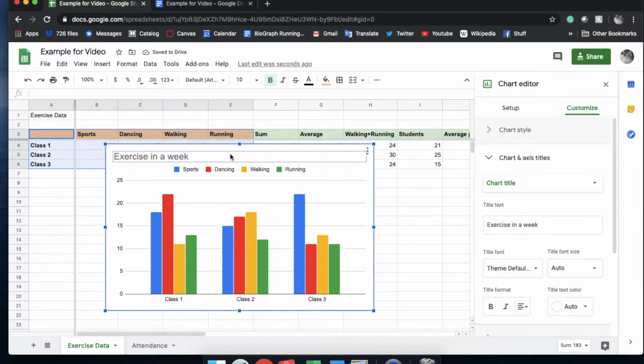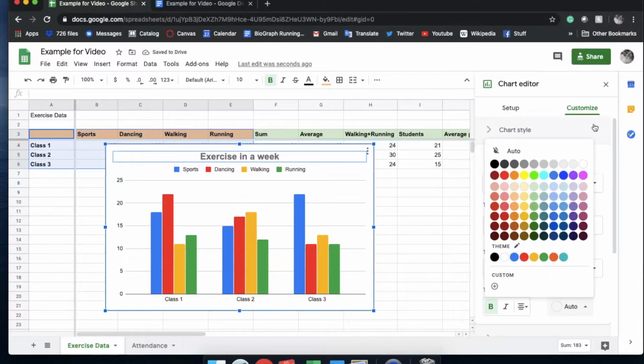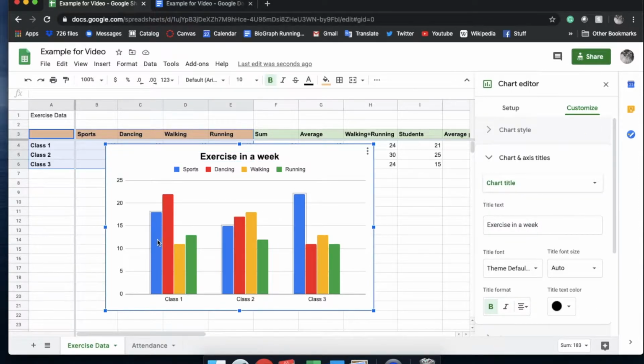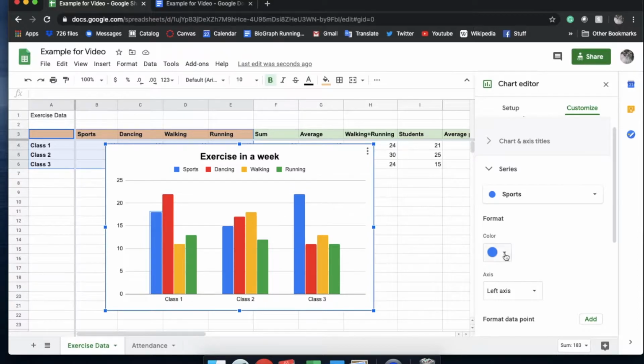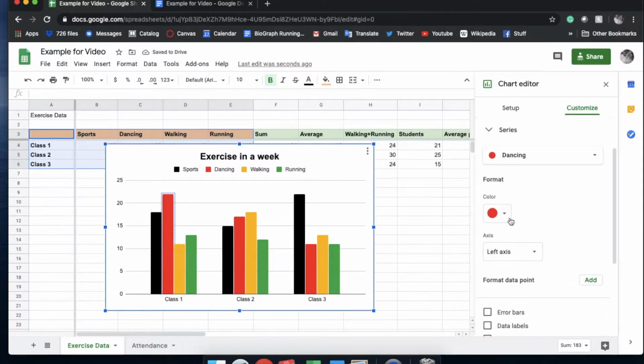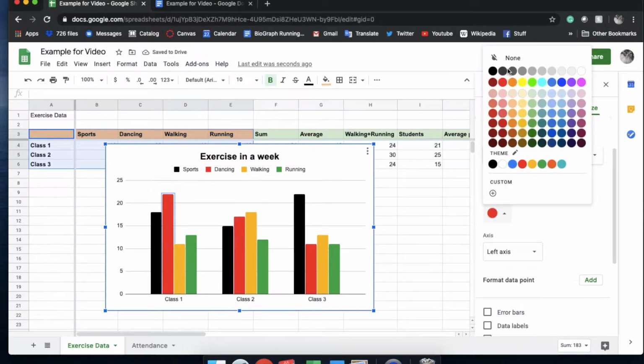We can also change the formatting of the title if we want. We can double click on it and we can select Title Format. I'm going to center align it. We can bold it. And I'm also going to change the text color. Instead of having that gray color, I'm going to switch it to black. You can also change these colors if you want. In order to do that, you'll just double click on each of the bars. I'm going to change the color to a grayscale, which will work better for printing out on a black and white printer.